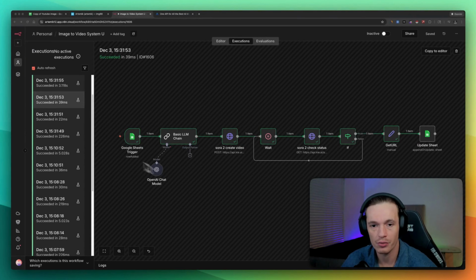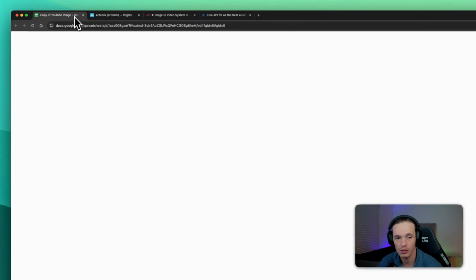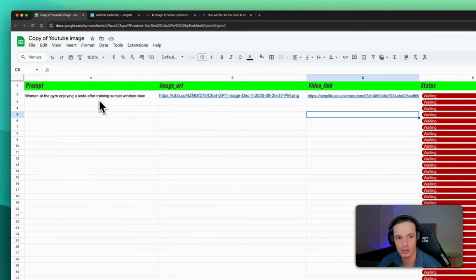Okay, before I start to build that step by step, I'm gonna show you a broad overview of how the system works. So here's our trigger whenever we add a new row in our Google Sheets, right?